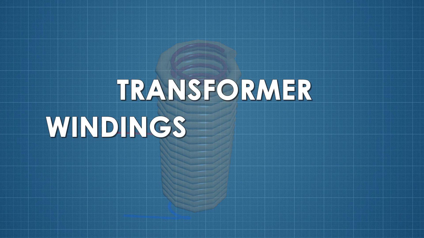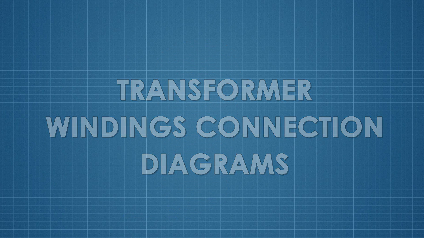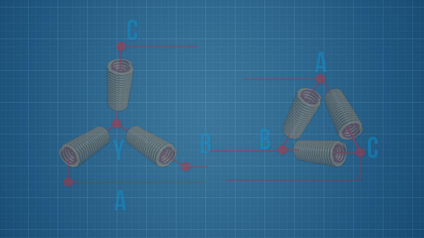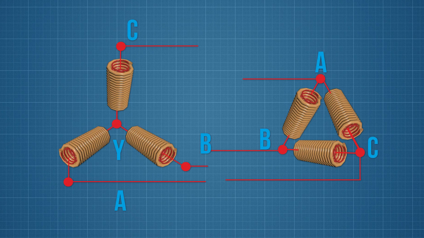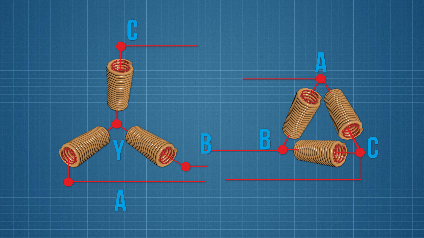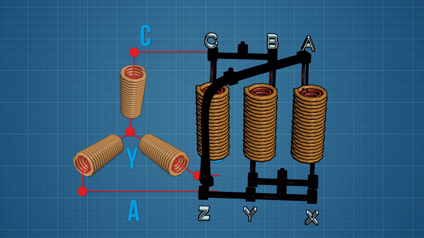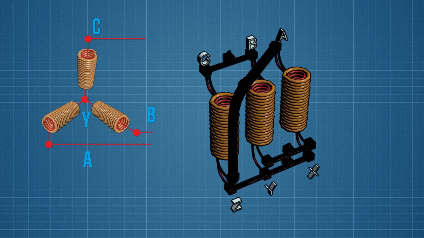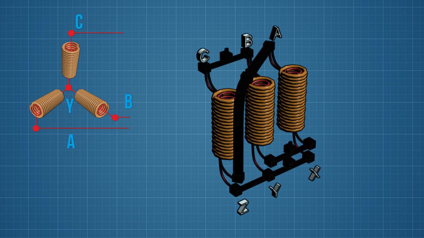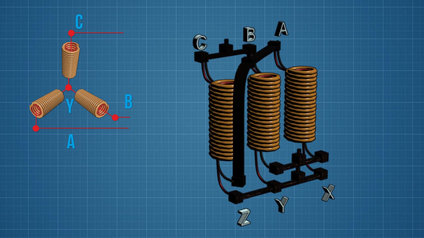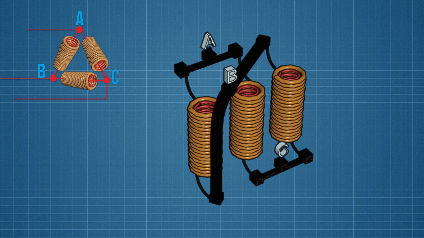Various diagrams can be used to connect the windings of three-phase transformers. However, power systems do not require many connection diagrams for practical purposes. Therefore, Y and delta connection diagrams are mainly used in both step-up and step-down power transformers. To obtain a Y connection, the ends or starts of the windings of three phases should be connected together.